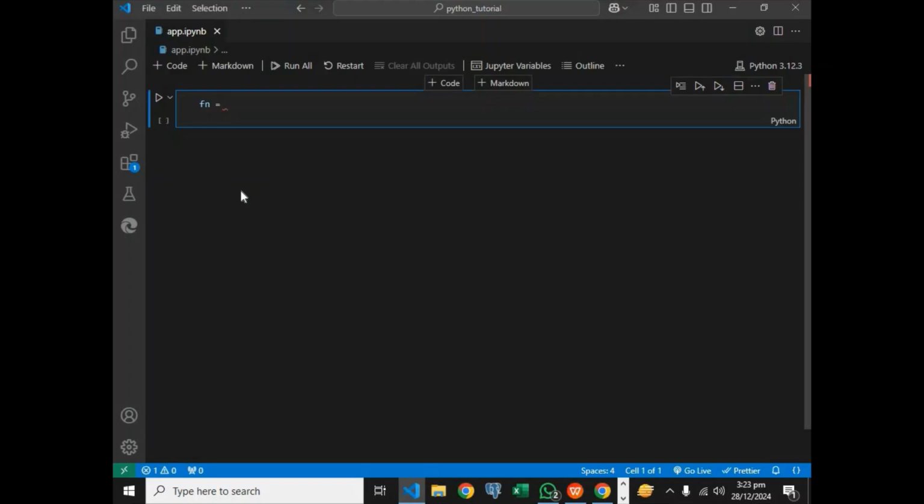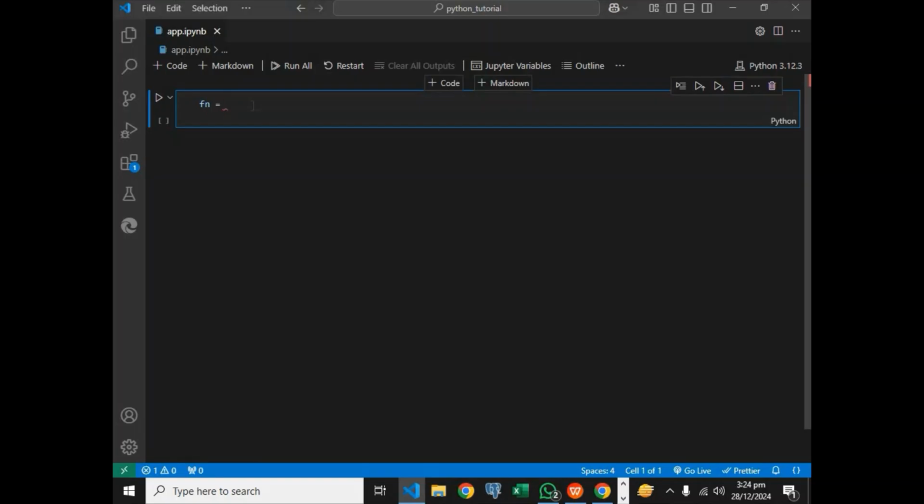This is what we call an operator, telling us that this fn is equal to whatever data we have after it, which is contained in this variable. It's not the mathematical aspect of it, but we'll get to the arithmetic part in this same course.